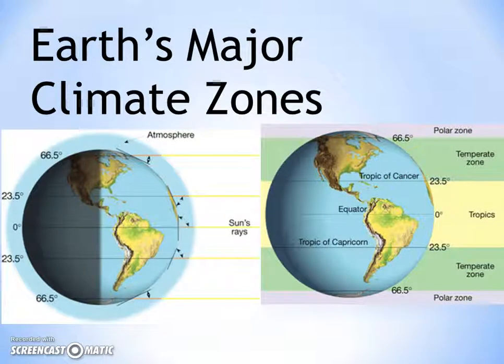So looking at the major climate zones for the Earth, we have split up into 3 different sections. You can see here on the image to the right, from 23 degrees north of the equator to 23 degrees south of the equator, we have the tropical area. We have between 23.5 degrees to 66.5 degrees, both north and south. Those are the temperate zones. And then anything above 66.5 degrees or below that, as far as north and south, is the polar zone.